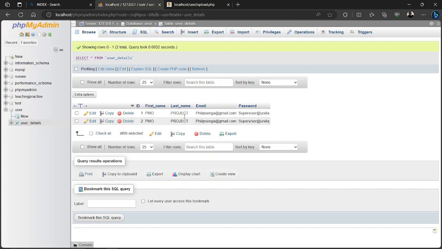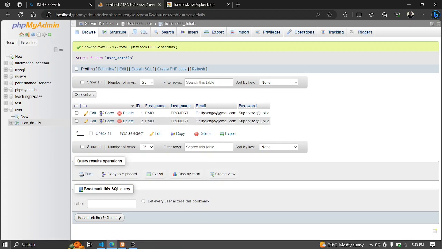We don't need people to have the same email, the same password, etc. I'm going to show you how to validate, how to check if the user does already exist in the database. So we're going to check if the email already exists in the database, because we need everyone's email to be unique to them, because maybe they want to forget their password, so they need to reset their password. So we're going to check that in the next video, but in this video we were just dealing with inserting.